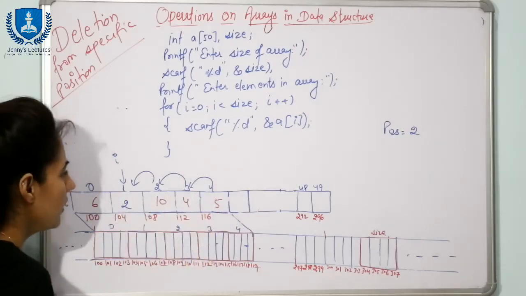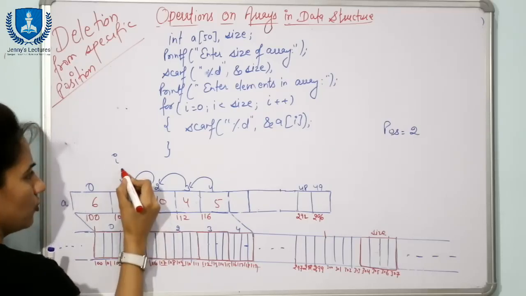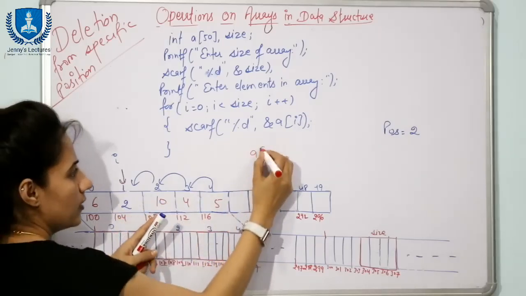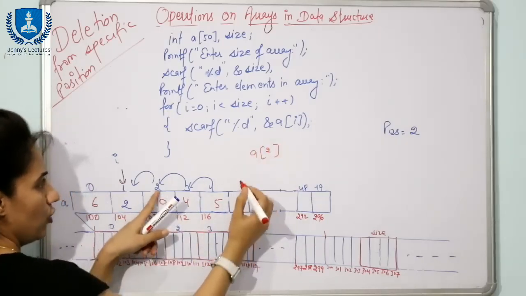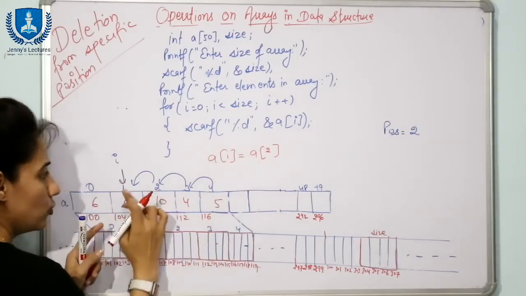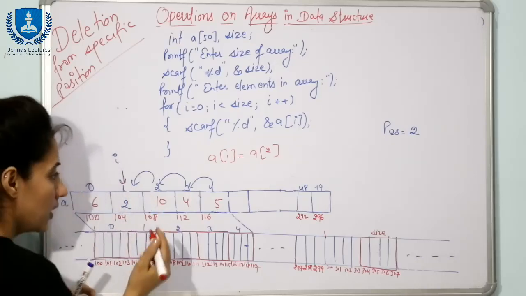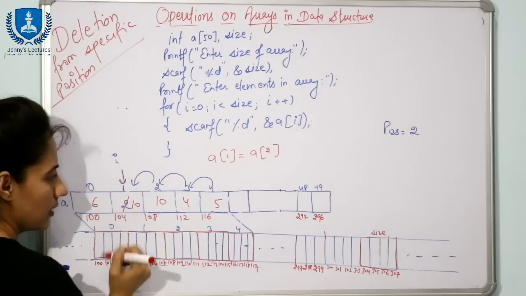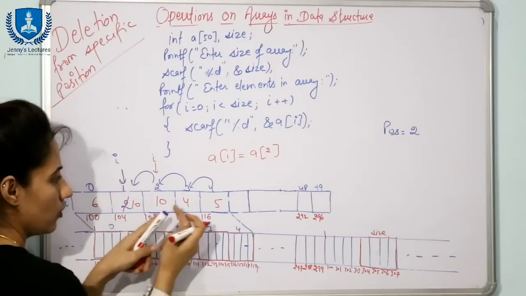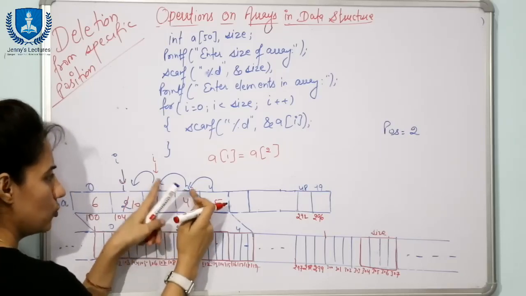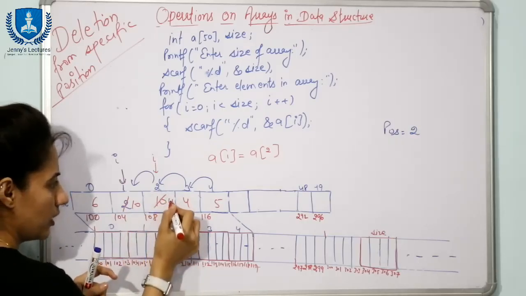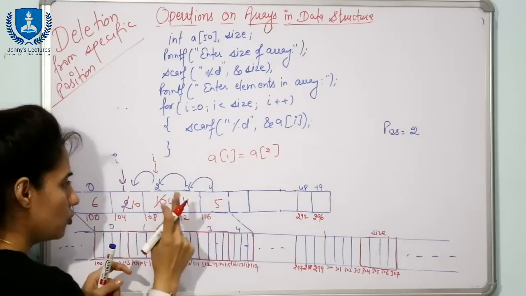See, now we are going to shift. i would be started from here, so now we are going to shift this value here. So here what you can write, this value of this array of 2 would be shifted to array of 1. So you can say array of i plus 1 to array of i, right? So we have shifted this 10 here. Now again we shift this, i would be incremented by 1 now, i is this one now. Now we'll shift value at index 3 to 2. So 4 would be shifted to here. So here we will write 4. Fine. 10 would be overwritten. 10 is no more now.